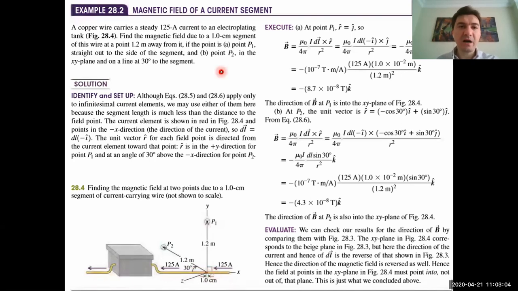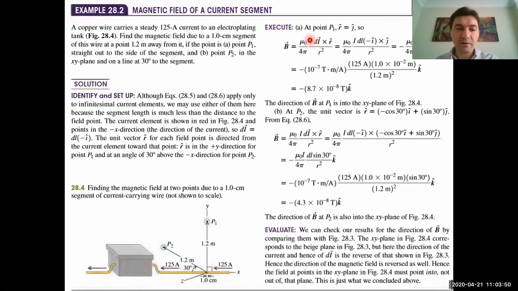So how do we calculate the magnetic field? The magnetic field is calculated by using that expression. So at point one, here we have R, it is given. We have the current, it is given. Mu zero is a constant, and it is always given in the questions. So what is the R vector? This is the X axis, this is the Y axis. The R vector for that point, from that current segment to that position, is a unit vector. I can also represent it by the unit vector J because it is along the Y axis. So put J here.